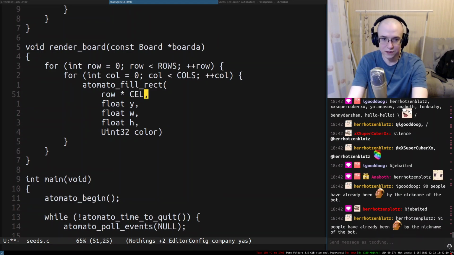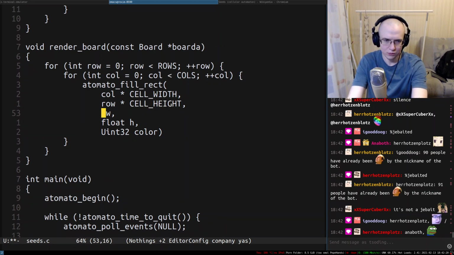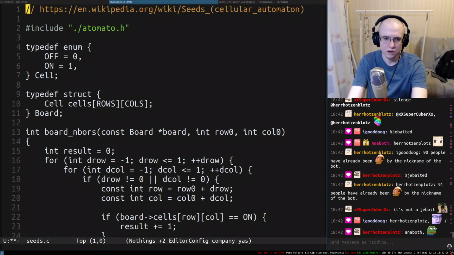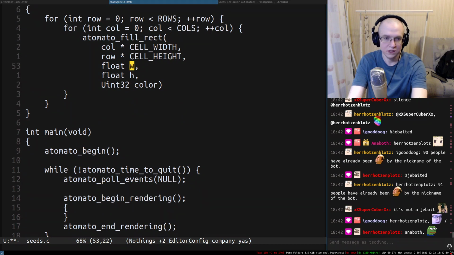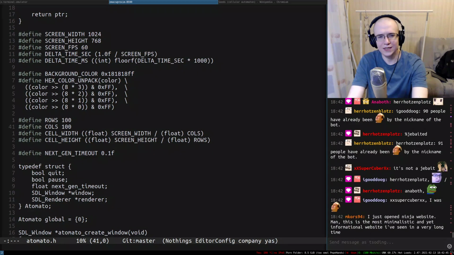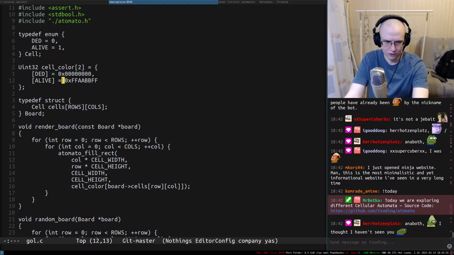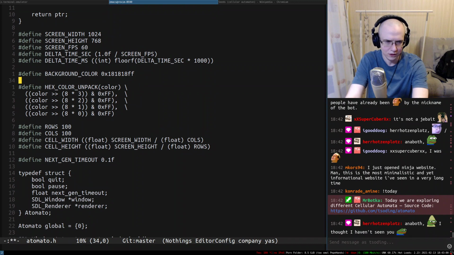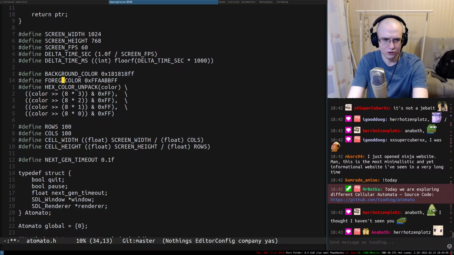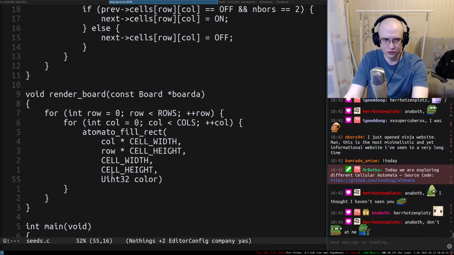Okay, so here's the x. I'm gonna multiply it by cell width. So the y is gonna be basically, no, it's actually column. Then row by cell height, and then we can just use cell width and cell height. And where do we use the color though? Do we have the foreground color somewhere? Right. I'm pretty sure in Go, when we render the board, okay, so it's hard-coded. Let's actually set this thing to some sort of foreground color. So I'm going to define it like this. Background color is going to be foreground color. So this is a foreground color. And yeah, in here, I guess depending on whether it's dead or alive, we're going to use either foreground or background color.